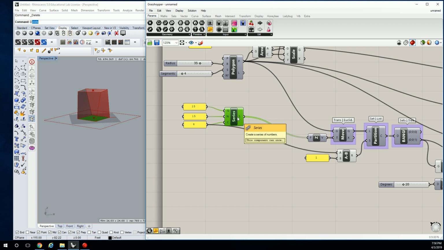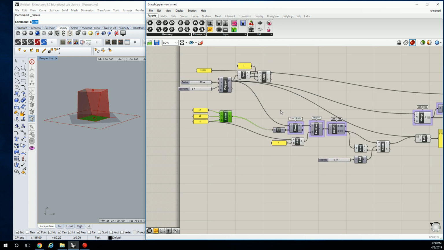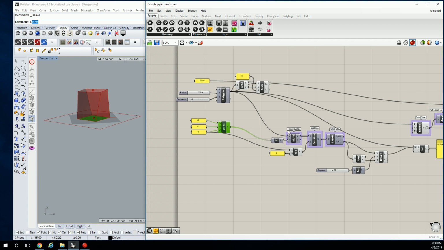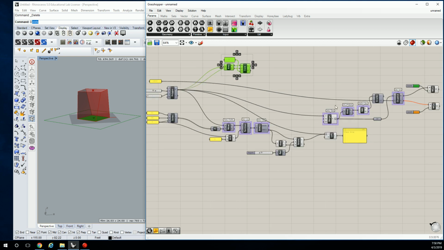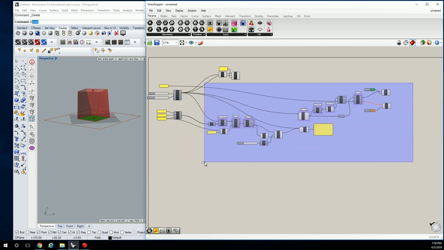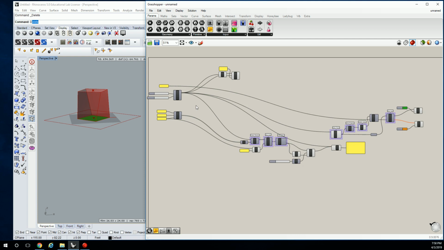Yes. Yeah, it's a Boolean function. So that's why I'm reversing. Now, instead of having all this information flow down here through the bottom of this definition, I'm actually creating something else, right? That's these things that are going to be used to cut and create floor plates. So I'm bifurcating some of this information into two separate ideas now. So let me go here and pull this down so you kind of understand what's going on.